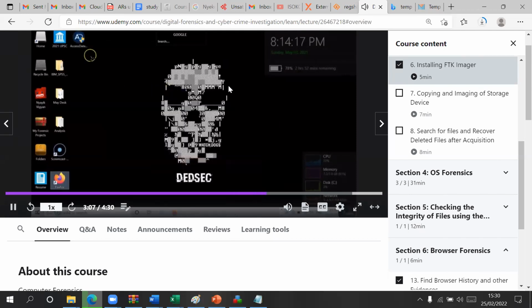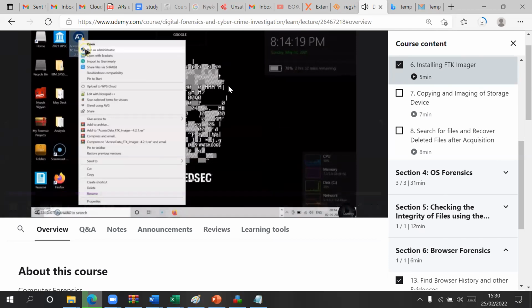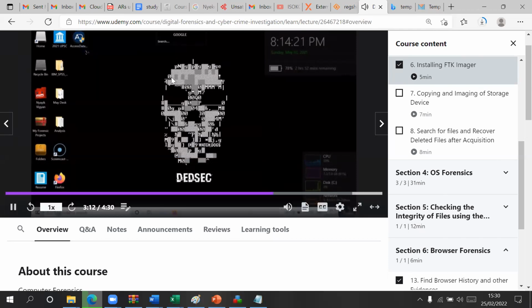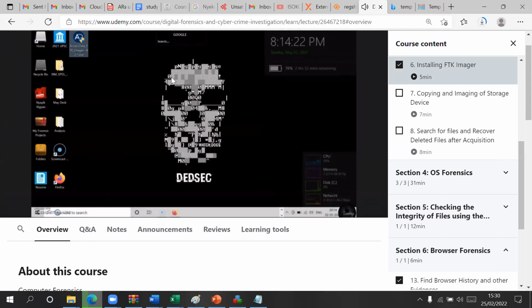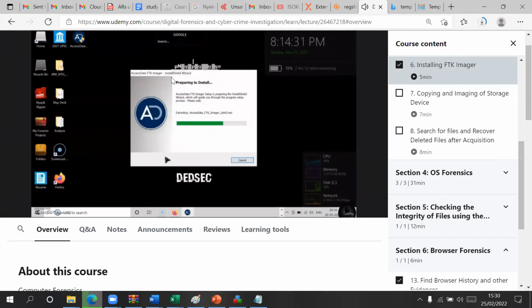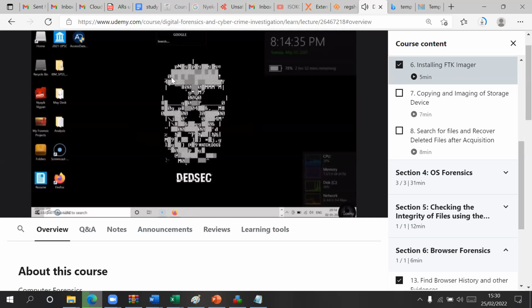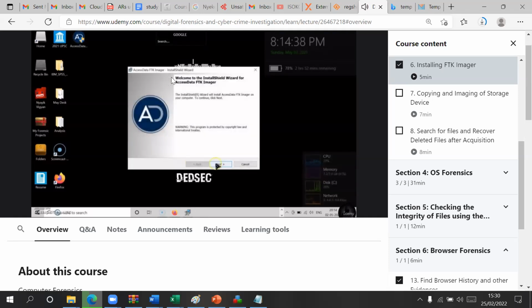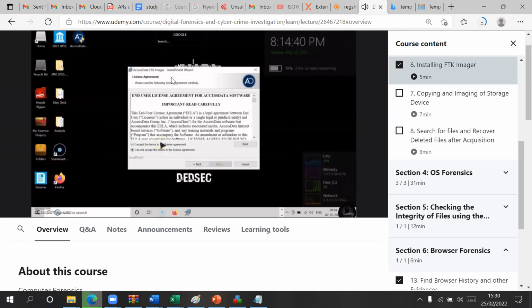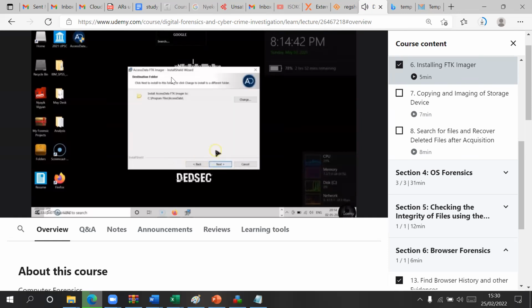He has brought it to the desktop such that he's able to run it, and running it as an administrator. It should be able to open, and it just has 4 components. We will see, extracting the data. It's an open box. It will open. Next. Let me accept the agreement. We agree. Next. Next. Install. It will take a bit of time to get installed.